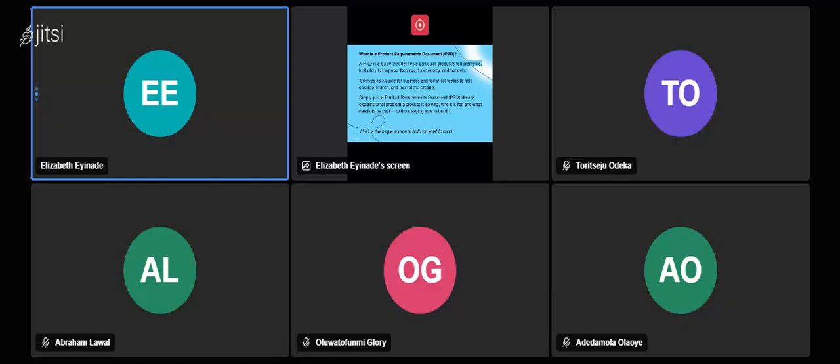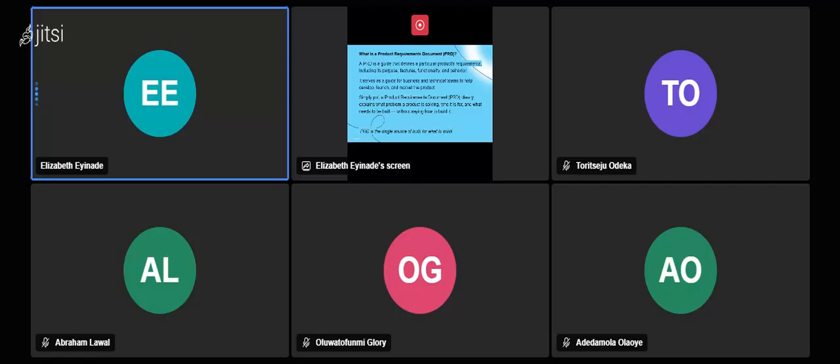So basically, when we talk about PRDs, we're talking about a guidebook, a guide document, a manual that assists your business team and the technical team in order to build, develop, launch and market the product.